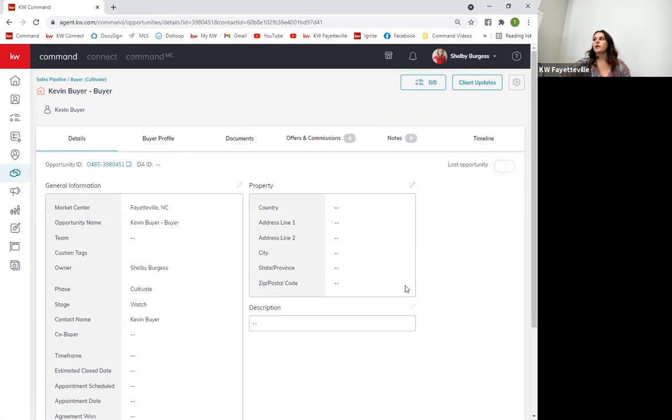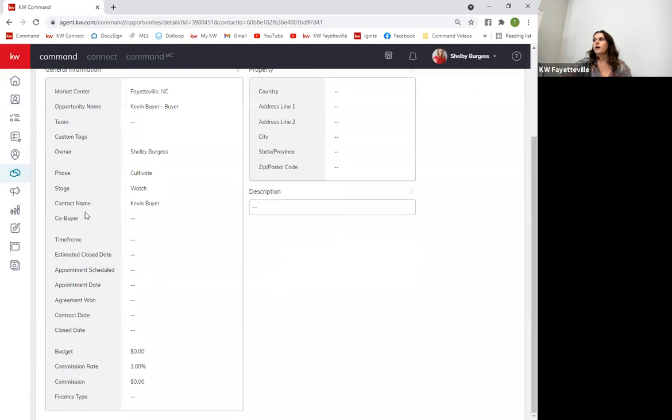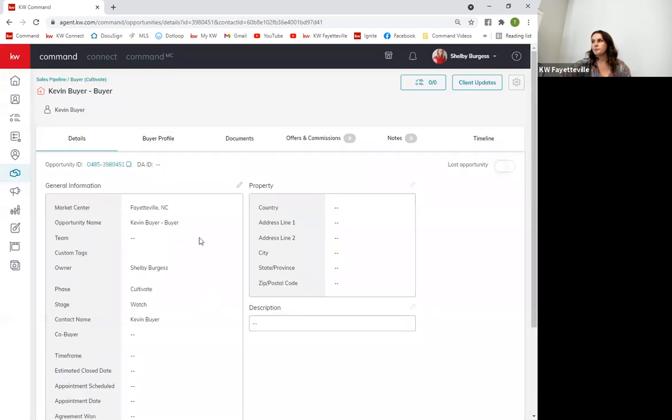So I just created my opportunity. That's where it has taken me. The 2 main tabs you really want to focus on initially are this details tab and the documents tab. Within the details tab, this will communicate with Docusign as long as your room is linked. So whatever information you have, if you know the property, go ahead and put it in there. If not, especially buyer, you're not going to have that much information. So just put in what you have. You can always go back and use these edit buttons and change it and add all of this missing information.